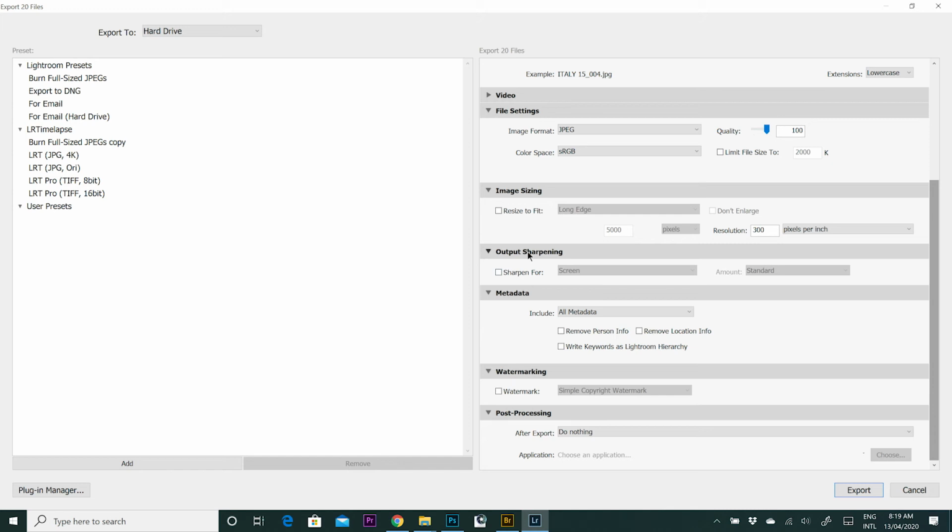All right, output sharpening. I don't generally sharpen on export, but you do have the option there to sharpen for screen, matte paper and glossy paper, where obviously the matte paper and glossy paper are for print usage, and the amount: low, standard or high. Now there are some good options there, but I tend to prefer sharpening within the edit process because it gives me more control, and just through experience I can sharpen specifically for wherever the image is going. So sharpen for web, sharpen for print, depending on the size and the detail that's in the image.